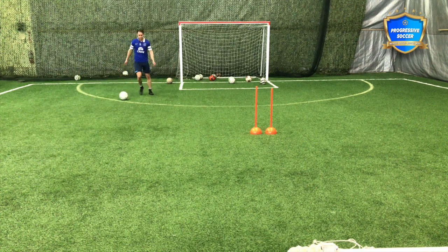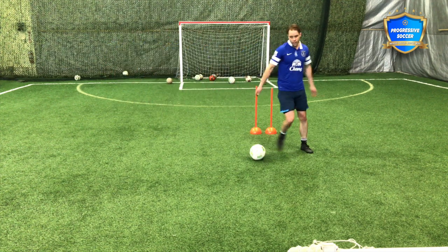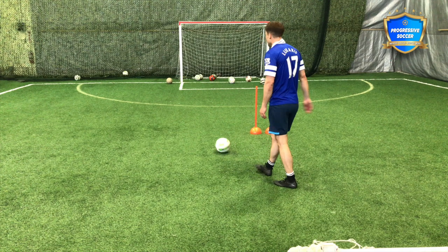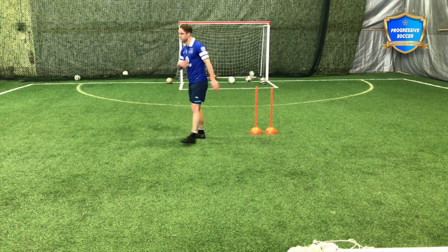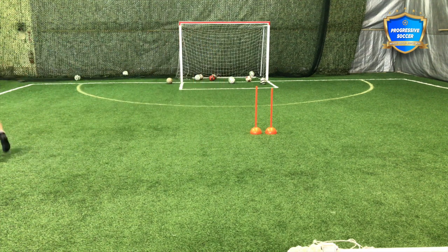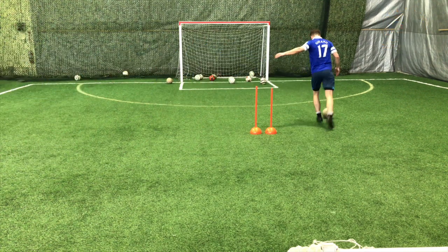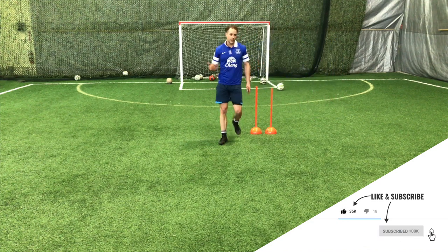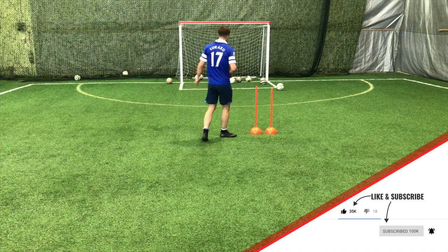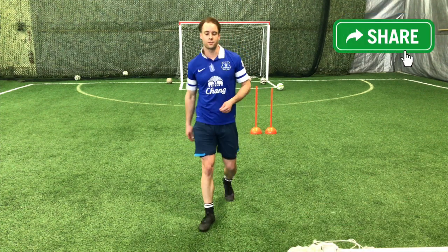Those are the ones I'll show you, but we can't end on that shot. What happened there — again, I was thinking about blasting the ball, making it look really cool for the video — but really what I need to do is just focus on good technique. Technique produces power. Hit the net every time. It's better to hit the net, even if it's not the hardest shot, because you can't score if you miss the net. If you're trying to blast it every time and you're missing the net, you're not going to score goals. But those are some soccer shooting drills.